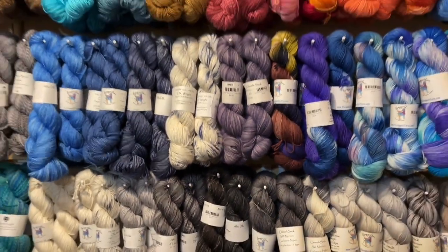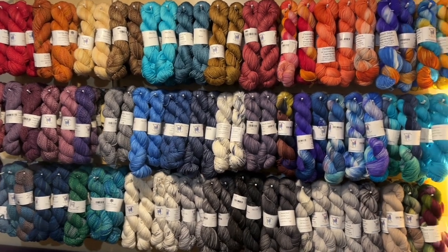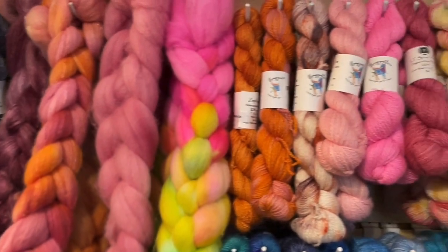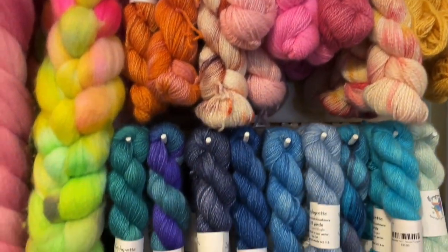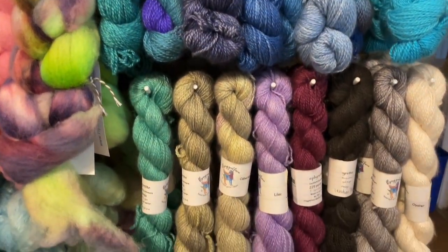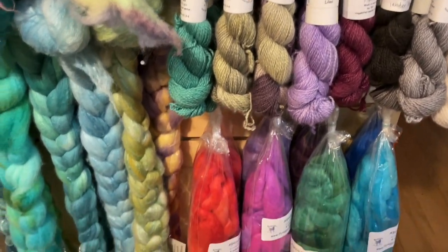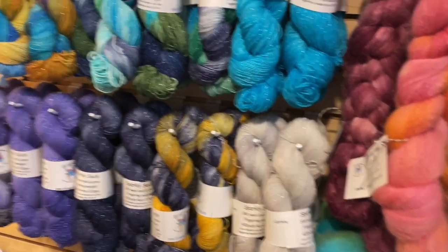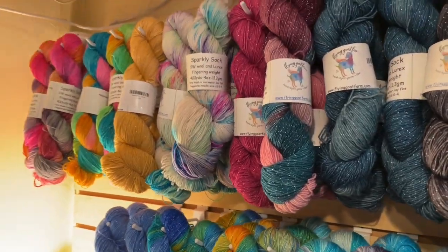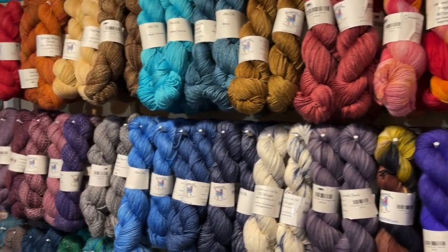Hello, lovelies. Good morning. Welcome to our Flying Goat Farms trunk show. Look how beautiful it is — all the amazing colors, the soft fibers, so much to dive into. Flying Goat Farms is owned by Lisa Chek, who lives at her lovely farm out in Frederick, Maryland, about 45 minutes west of our shop. Lisa's brought a few different yarn bases and also some gorgeous spinning fiber.